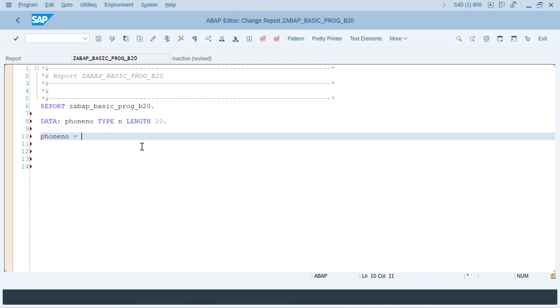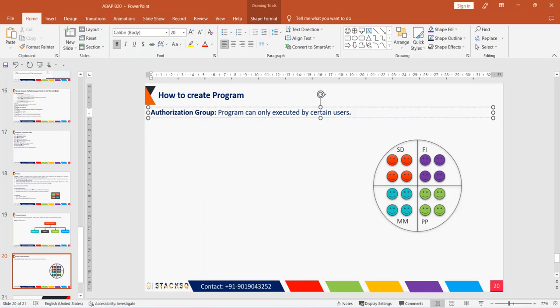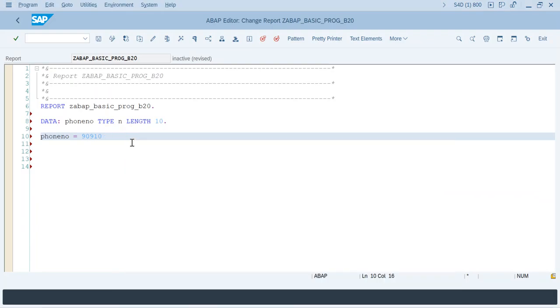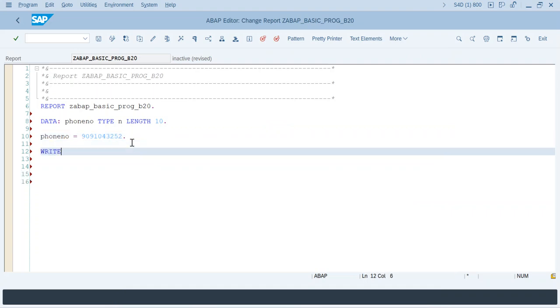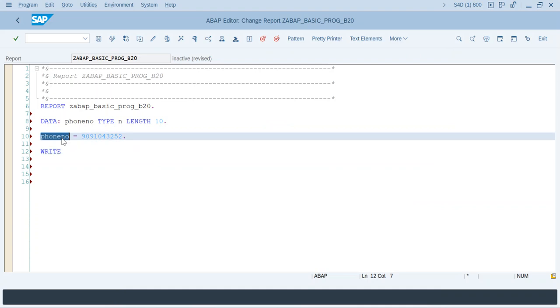So I'll just store my number. One minute, actually I forgot my phone number. Okay, and then after that I just write it, right? I'll just display it to the screen.